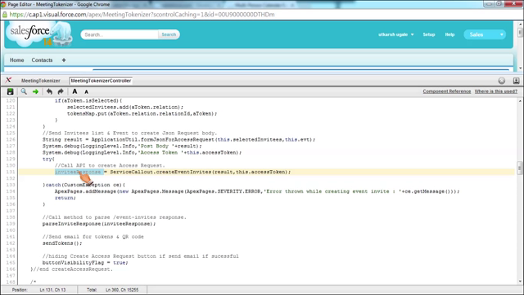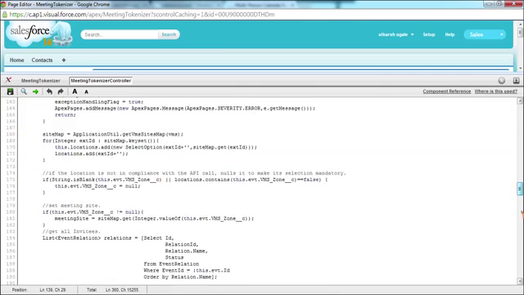So both endpoints return the same responses. So I have removed that code from here to avoid redundancy, and I'm putting it in the parse invite response method, and I'm passing my wrapper class object invite response to that method.